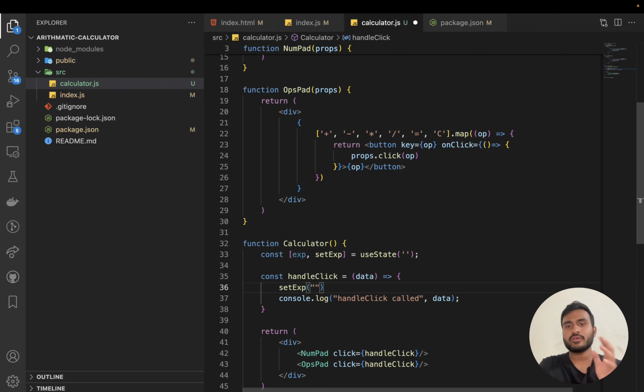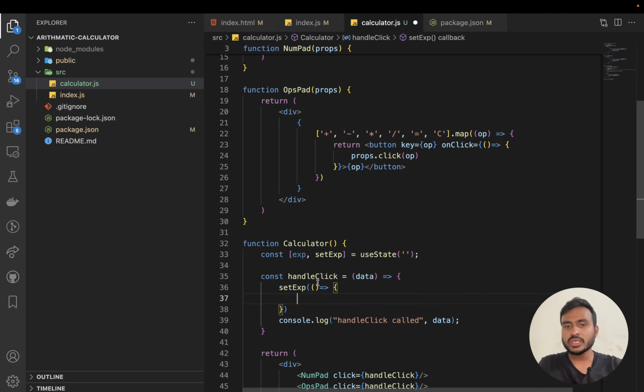Okay, now how does the update function look? See, you need to pass a function. It can be an arrow function, all right? And now this function is going to get the old value of the expression or current value of the expression. So I'll name it, let's say, curexp. So it is the current value of the expression. And what we are going to do is return the new value that we need to set into the state. All right. Now what is going to be the new value? The new value is going to be the current expression plus the data that we are getting. All right. This is the return value that I am sending. So now what will happen? The expression state will get set.